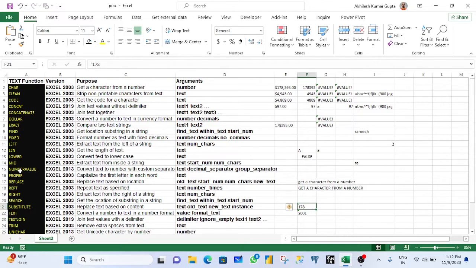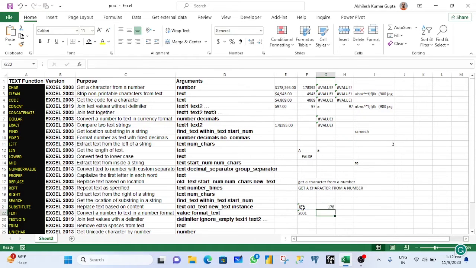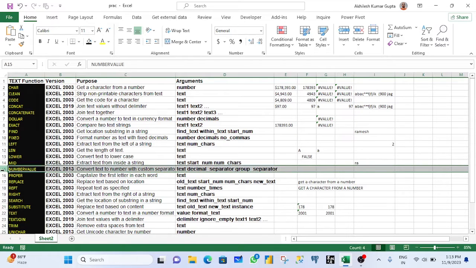So if you want to convert into a value, then use NUMBERVALUE. Now you can see. This is your text, meaning any number in text format. If you want to convert it into a number format, then you are going to use NUMBERVALUE.